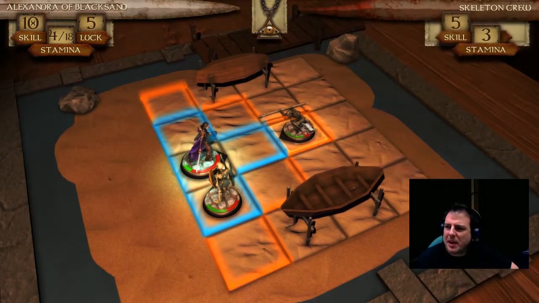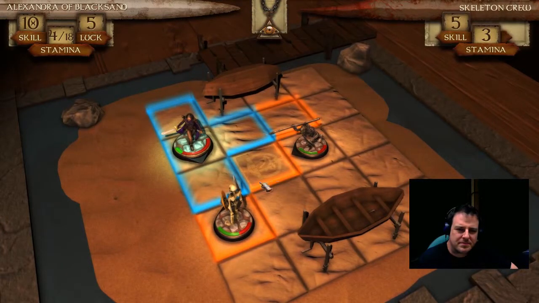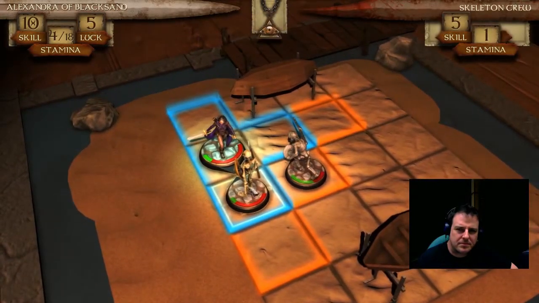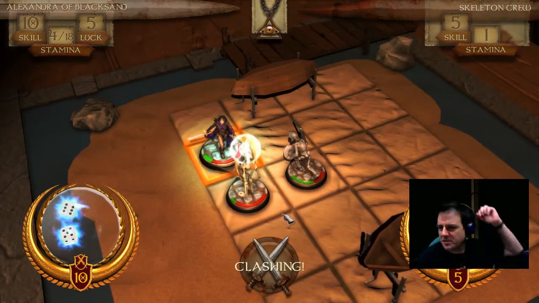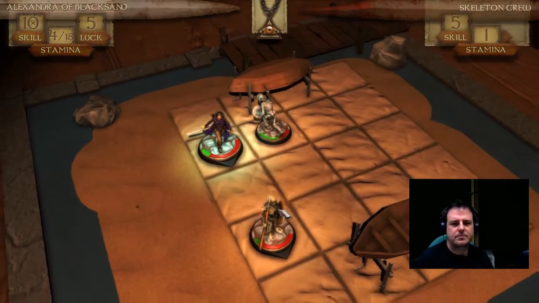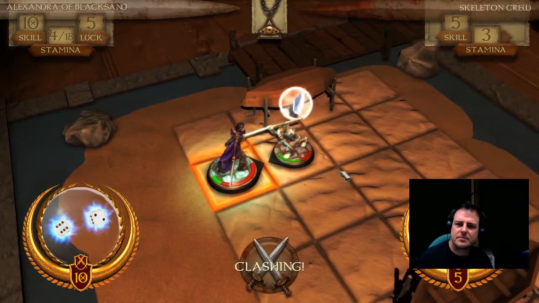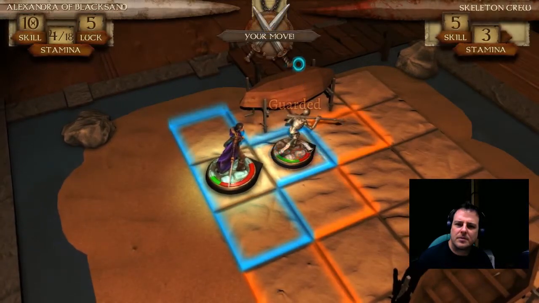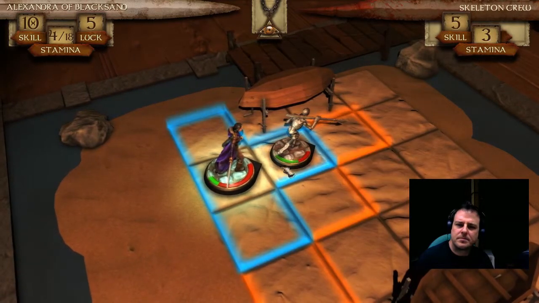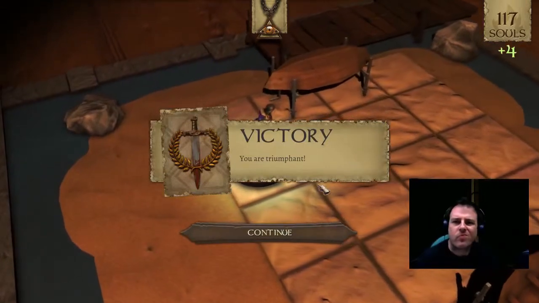Now, he can throw that spear, I think. I think I'm going to have to do a tactical move here. And then I think I'm just going to have to rely on the rolls. He's got an 8, I've got a 10, that's good enough. Oh, screw you. I'm going to let him move because then I can just use the quick jab. Okay.